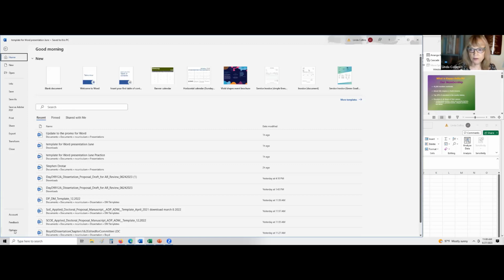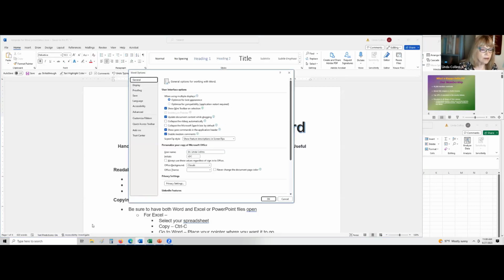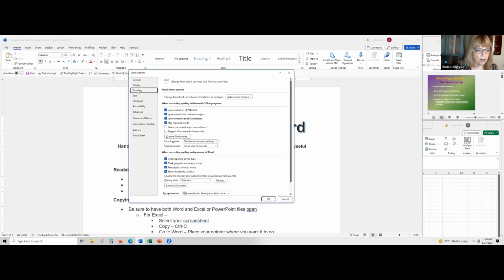Another thing is there are so many different Word versions out there, and people have Macs and different things. So if it doesn't look exactly the same, don't be alarmed, and I can help you with this later on if you need to. Most of us are probably using 365, but not everybody is. Okay, so I have clicked on Options, and you'll see in Options there's General, Display, Proofing, all kinds of cool things. If you haven't been in here before, this will be a new learning experience. So you can go ahead and click on Proofing.